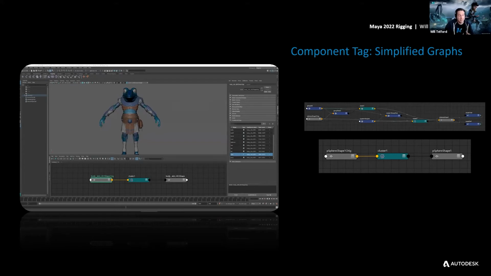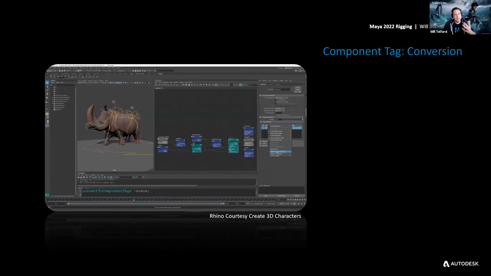Another thing that's fantastic, that's just a creation time setting. These can coexist in the graph together. So if you have a character that has some component tags, some group IDs, you can do that. Just because a character has been built one way doesn't mean you can't create a deformer using the other methodology. So that really just affects what happens at creation time. Both graphs are supported. Okay, and this shows you that.